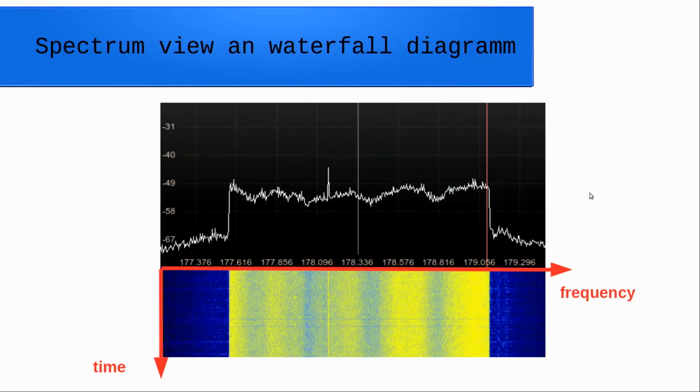Here we have the spectrum. In the spectrum view, we see the level of our signal components over the frequency, and the waterfall diagram then shows the different levels in different colors plotted over time. So how do we get the frequency view of our signal?